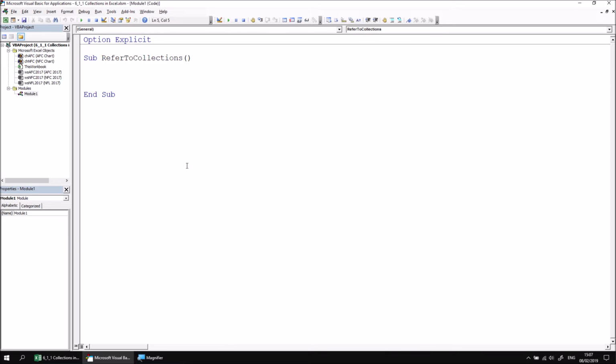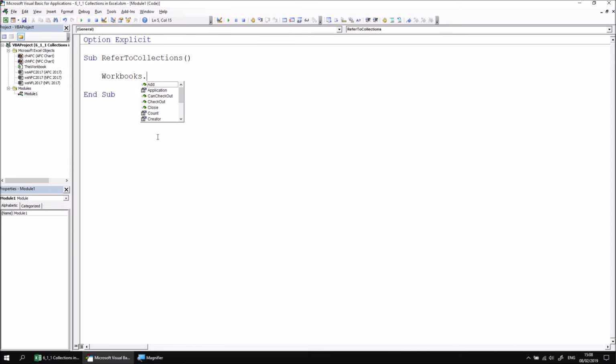Let's open the IntelliSense list by pressing Ctrl and Space, and then look for the name of the Workbooks collection in the list. We can then enter a full stop after its name to see the list of methods and properties we can apply to this collection. This tells us that, for example, we could use the Add method to create a brand new blank workbook. Or we could also apply the Close method to the collection to close all of the open workbooks. We can also use the Count property to find out how many objects currently belong to the collection.